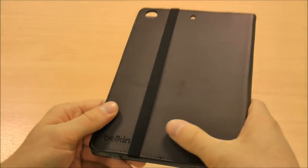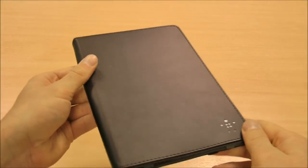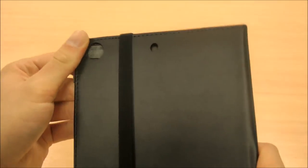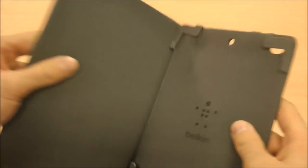Now this case has a sleek and contemporary look to it. Obviously it's quite simple, nice and black. It's got an embossed Belkin logo on the front and rear. Quality stitching. It's quite durable. It's not like a flimsy case or anything.